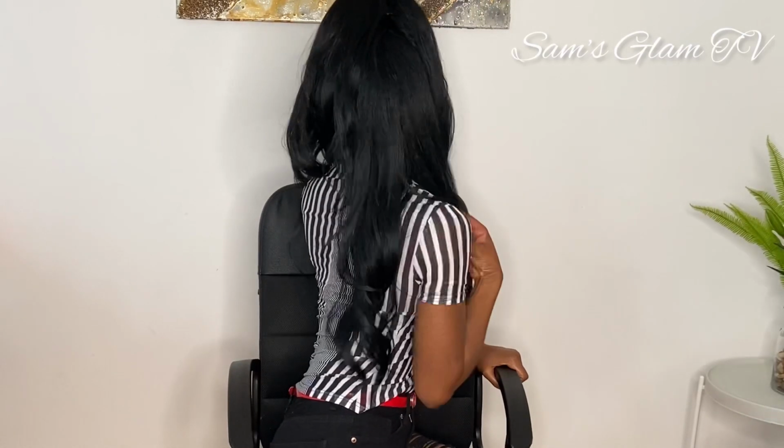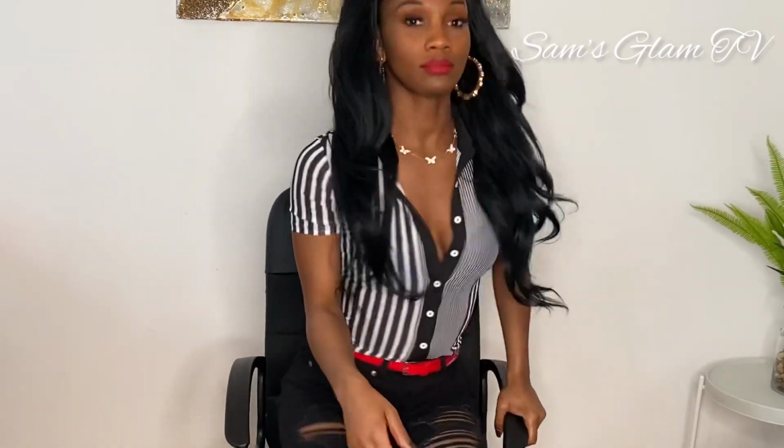You will feel in the back like there's a bit of space, like it might feel like it's bunching up, but I really don't think it's noticeable. You guys will have to let me know because clearly I can't see the back of my head, but I feel like it's a cute look. It's very easy, it's quick.